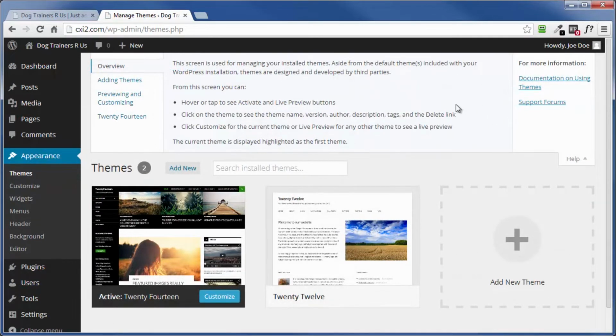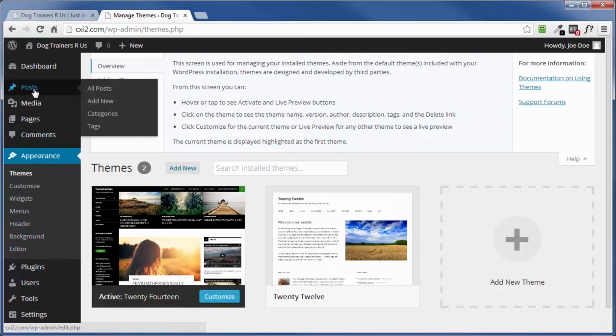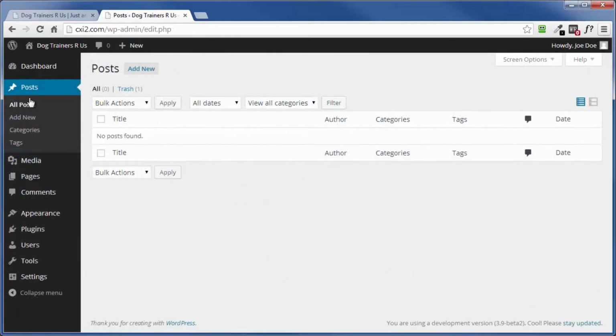So now if we take a closer look at the main menu over here on the left, you see the various titles here and the little flyout menu whenever you hover over these items. Being brand new to these, they might not mean a whole lot to you, but you'll get accustomed to them over time. Posts, just like it sounds, that's where you add a new post. Whenever you click on this link here, the flyout menu pops down below that item. And you can still access each and every one of those links just by clicking on them.